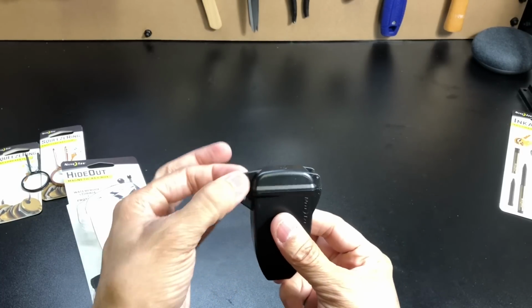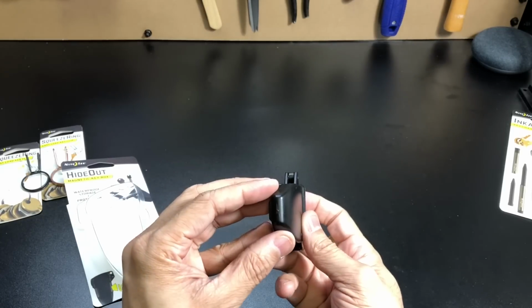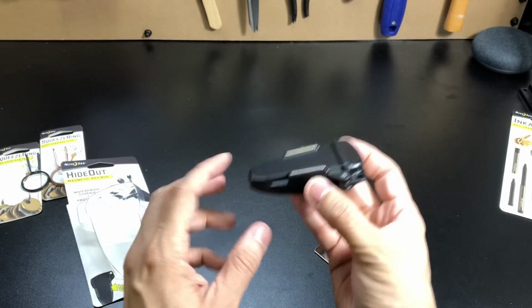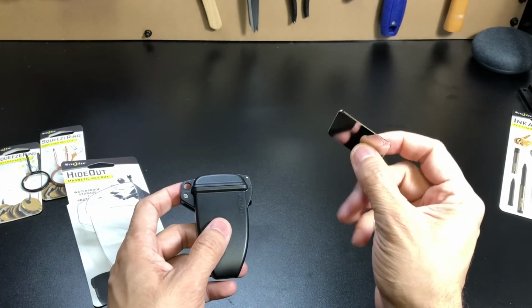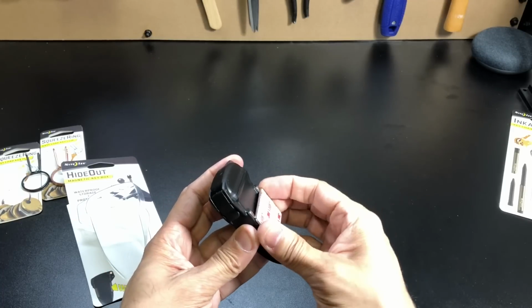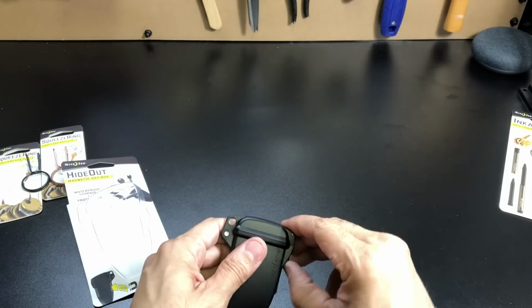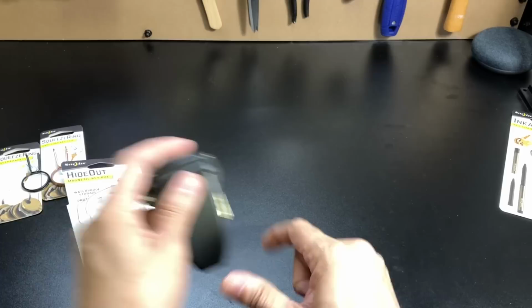It's not going to open up. And then you can go ahead and put a lanyard on there if you needed to. And just the magnet right there, stick it underneath any metal surface. And then if not, you do have the option of attaching the little plate right here to something that's non-metallic. And now you can go ahead and attach the hideout right in there. So there it is. That is the Hideout Magnetic Key Box.